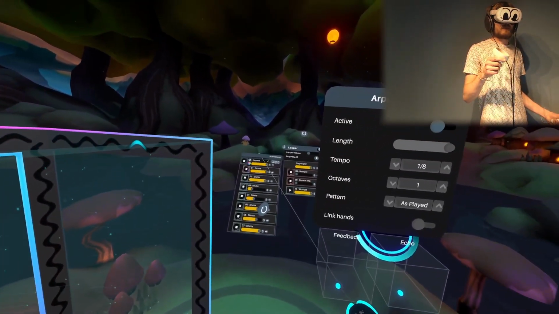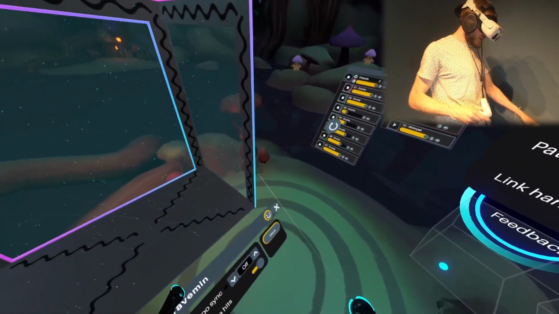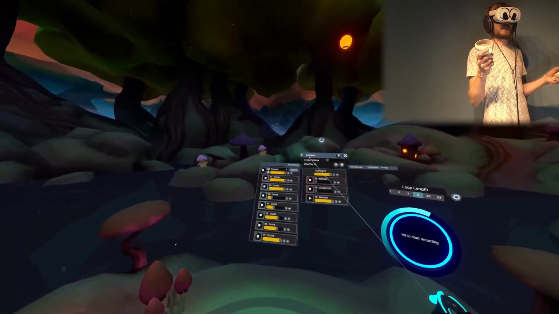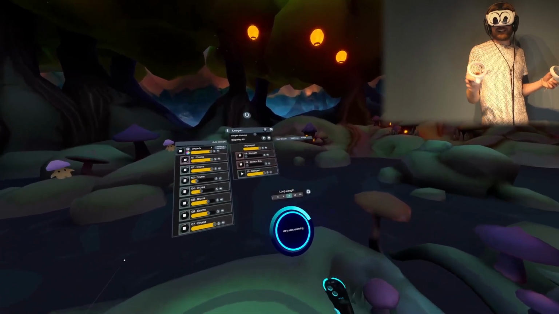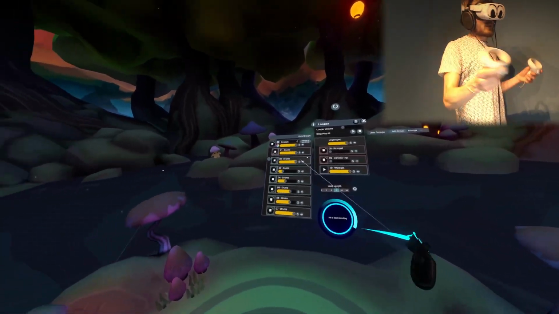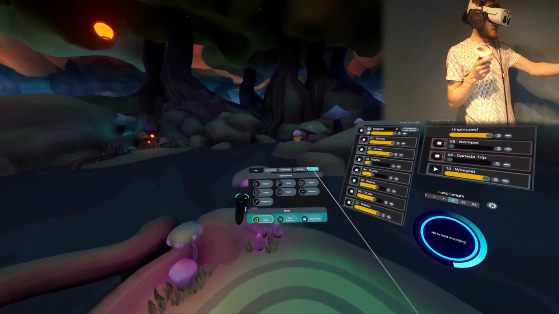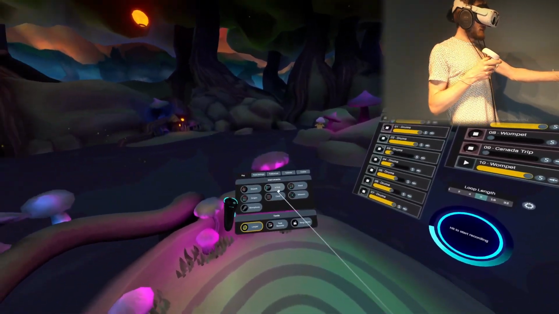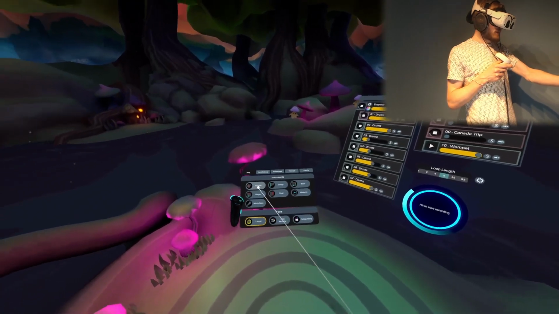But yeah, I'm pretty impressed with this update. I think they've done a really good job so far, and I think they're going to carry on doing a really good job by the seams of it. I mean, how much more stuff can they add, I guess? There's still a few quality of life things that I'd like to see added. I guess the main thing is being able to change the volume of stuff individually before you record it.